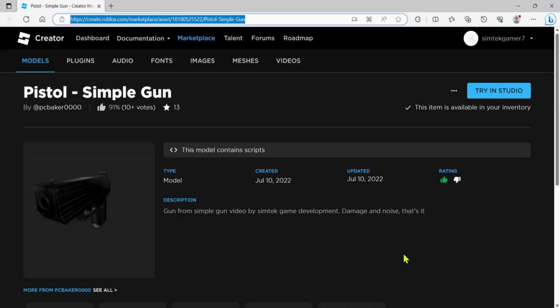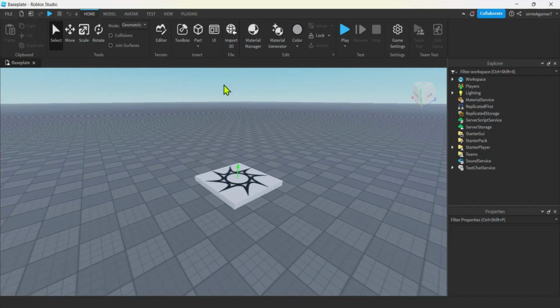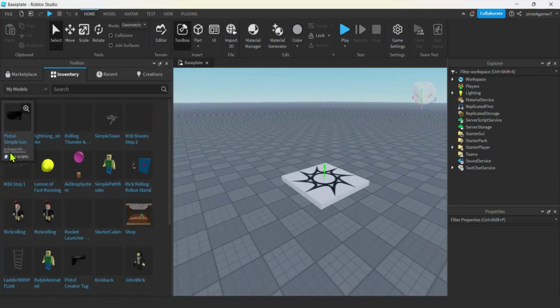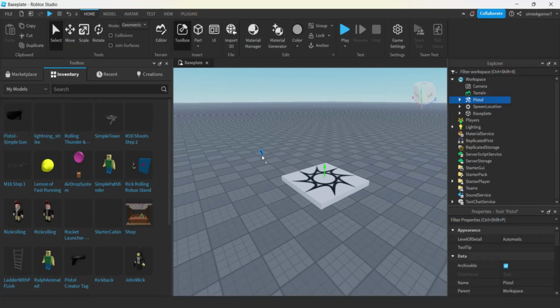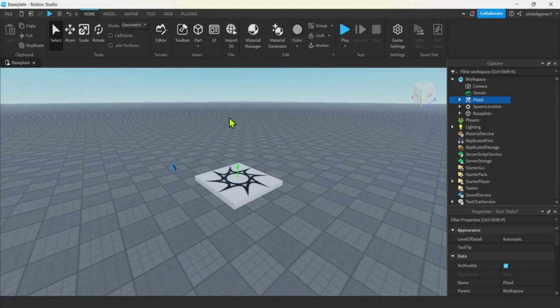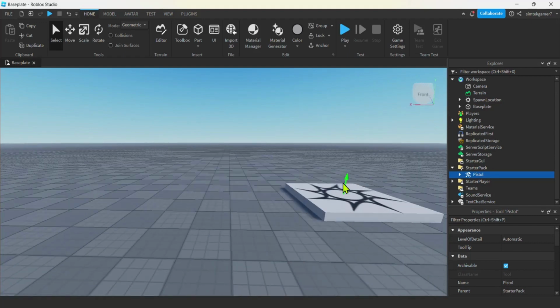All right, cool. So go ahead and get your weapon. Then when you go over to Roblox Studio, right there, you will have a fresh world. I would recommend doing this in a fresh world first. Come to your home, toolbox, inventory. You should have pistol, simple gun. That's what I called it. I'll drag that out into the workspace. Yep, there's two scripts. There's a client script for the activate, and then there's a damage script, server-side stuff. So we'll say okay, close this window. And we might as well put this in our starter pack. Let's do that first. Cool.